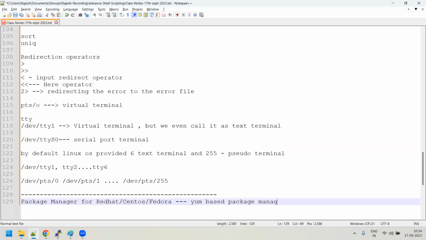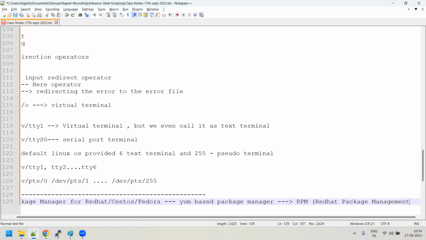Earlier we used something RPM based, RPM called Red Hat package management. We were installing all the packages and everything with the help of RPMs. Later, RPM had some issues. It cannot solve all kinds of dependencies. Suppose you need to install one package, but that RPM might depend upon several other RPMs also. Then managing only through RPM was a little difficult.